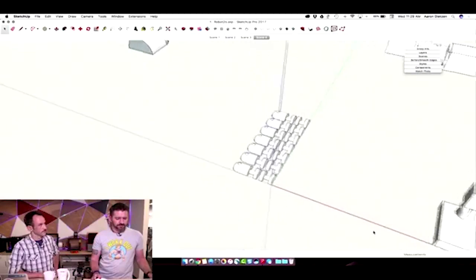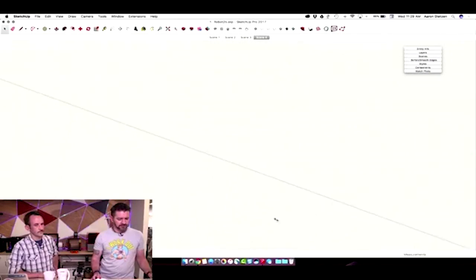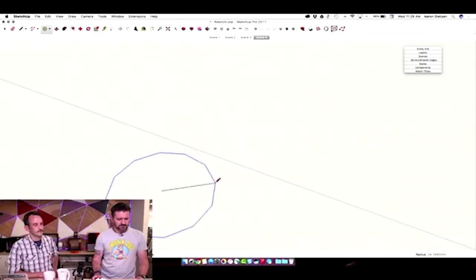James asked, can 3D printing in SketchUp build in smoothness to the printout model surfaces if you have low segment count in curved surfaces? So what James is talking about, let me hop in here and show an example. If I draw a circle, down in the lower right corner it's going to ask me how many sides I want to put into this circle. I'm just going to draw a circle with 12 sides, just to show you how this works.